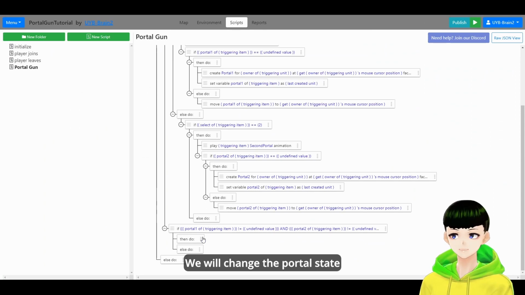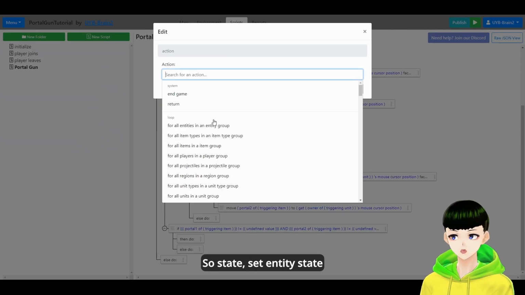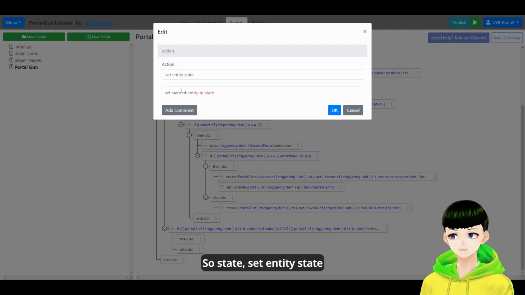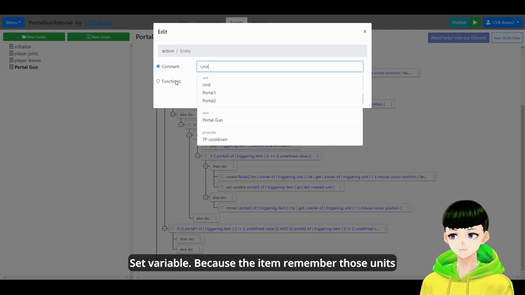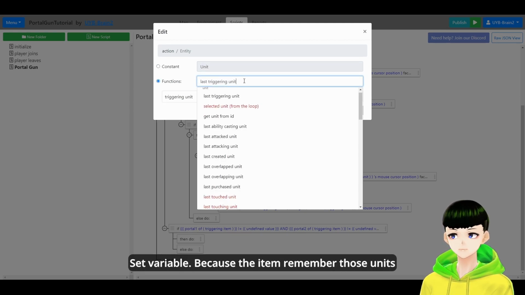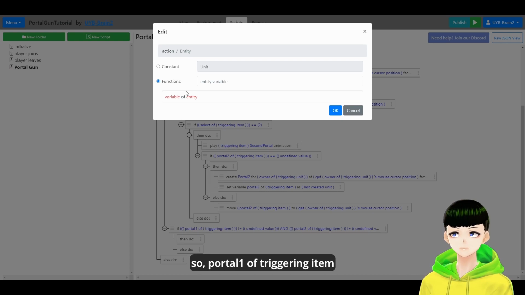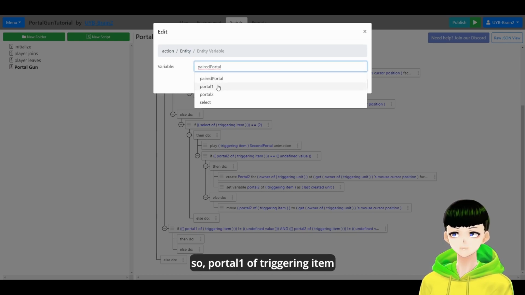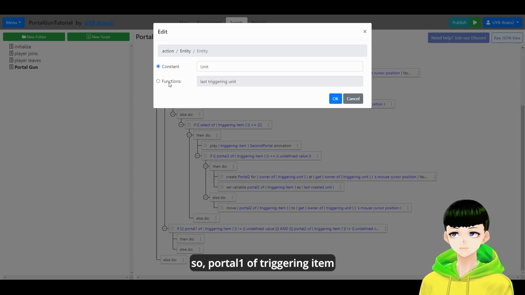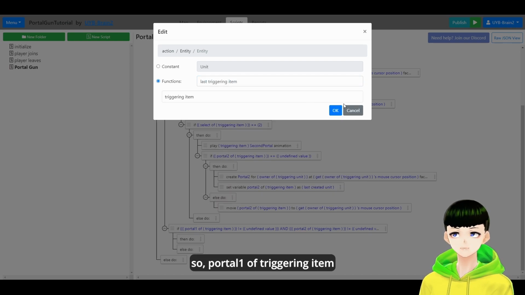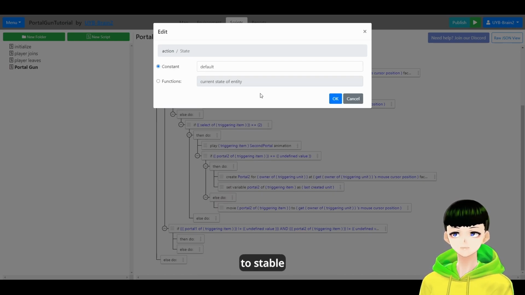We will do something. We will change the portal state. So set entity state, set variable, because the item remembers those units. So portal 1 of triggering item to stable.